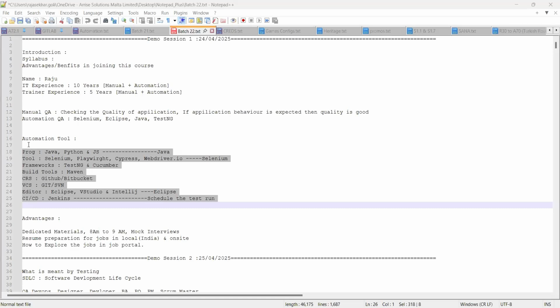So in the automation part, you mentioned automation tools, and we are going to learn all of these here, right? Not all of them. I'm giving examples. In programming, we have many languages, and we are going to learn Java.